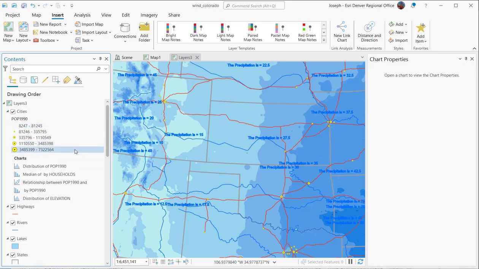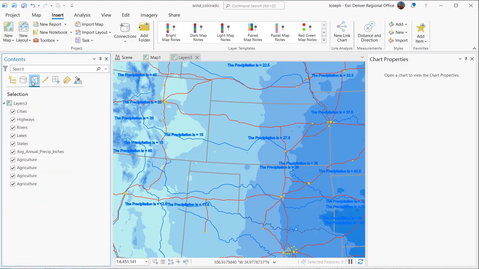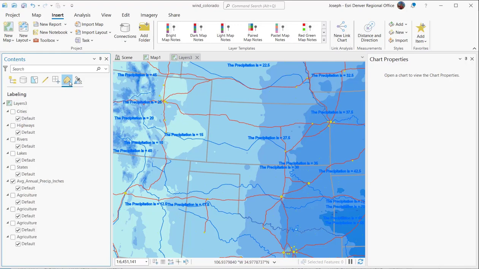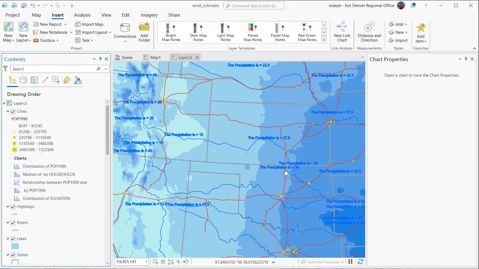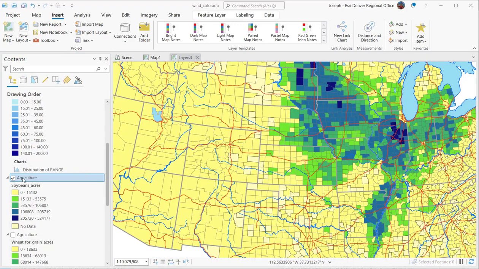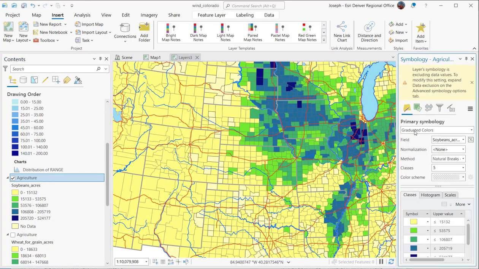Turning on and turning off layers, as I'm doing on the left side here, is just like what you're used to in ArcMap or any other GIS. You've got layers. You can list by selection. You can list by the drawing order, list by editing, as I'm doing here at the top of the table of contents, list by labeling, and so on. Okay? So the left side, you've got your table of contents, and all these menus and panes are dockable. If you don't want the position to be where I have them as the default, you can change them.